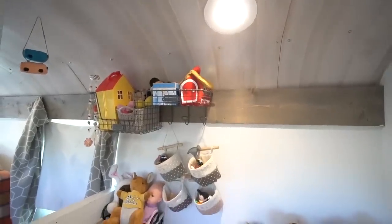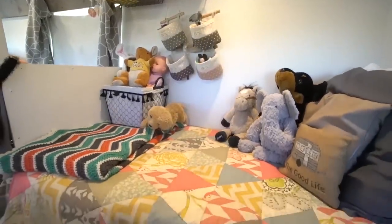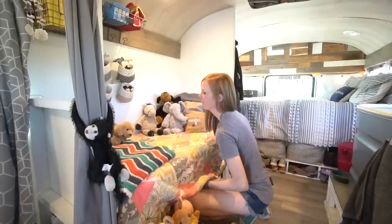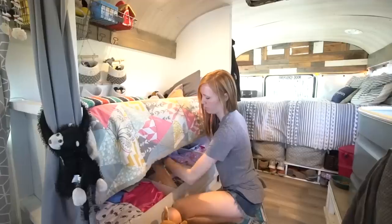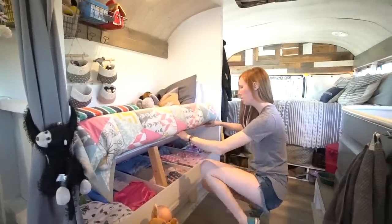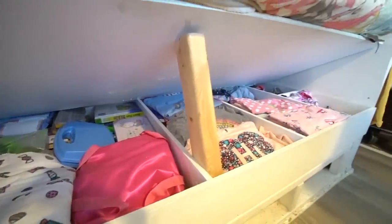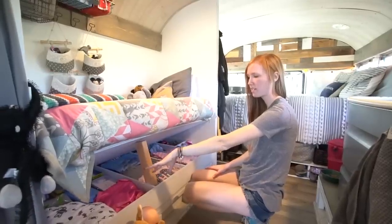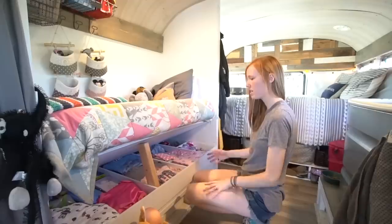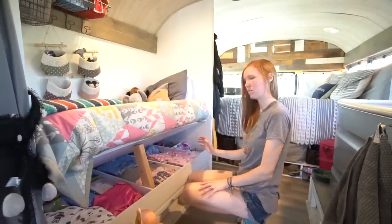While we were building we realized she needed a place for her clothes. We figured a place for our clothes but she needed a place too. If we take this down, we can lift her bed up and prop it — under here we have her closet. We have all of her shoes and clothes over here, some of her art supplies and toys on this side, and some more books — little things that she doesn't play with every day but we can pull out when we want. She has more space for clothes than we do.